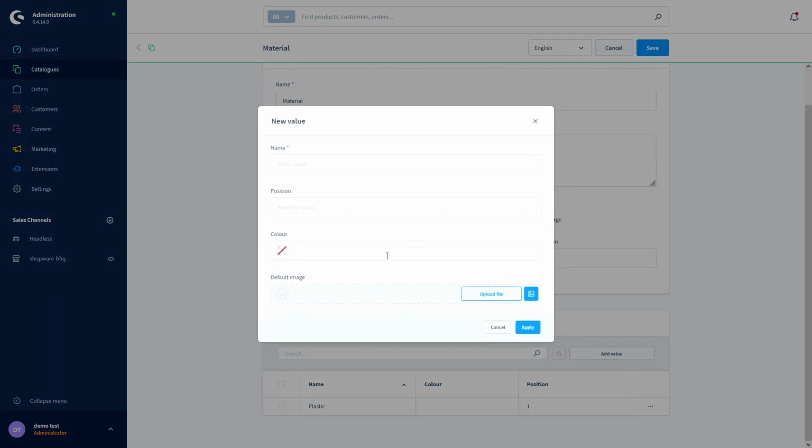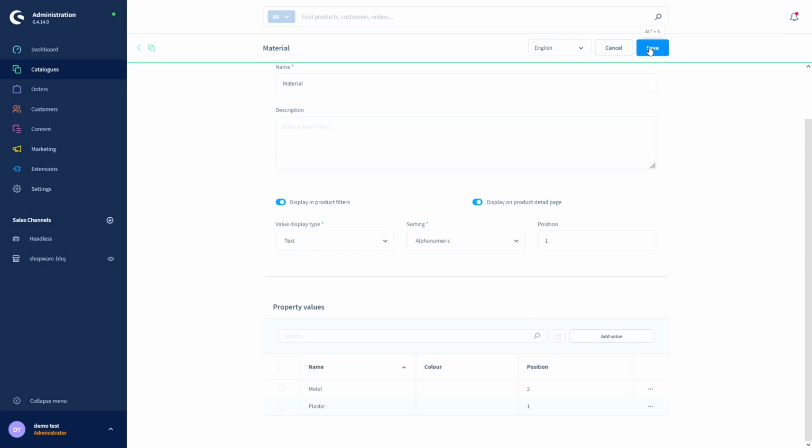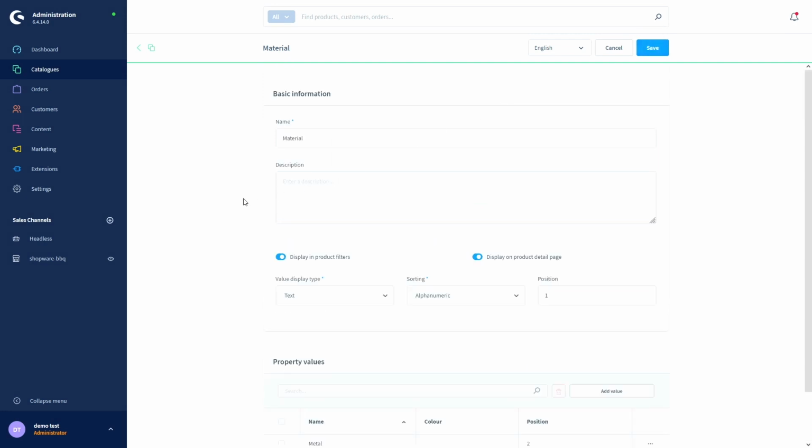And let's add metal, position 2. Click on Save again. Now we've got the possibility to change values within the product under the name of the material property.